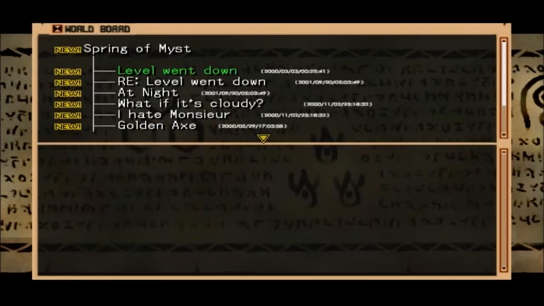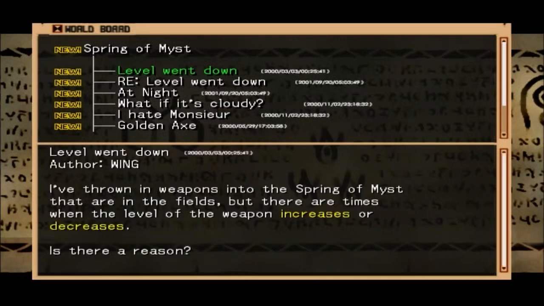And now this is talking about the Spring of Mist. The Spring of Mist is essentially a spring where you can throw in weapons and armor, and you either get an upgraded weapon or armor, or you'll get a downgraded one. So you can actually get something worse or something better. You could also get a golden or silver axe as well. Yeah, and it's saying there's times when the level of the weapon increases or decreases. That's what I was saying.